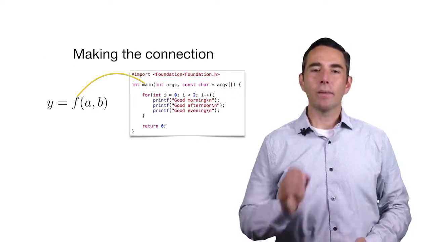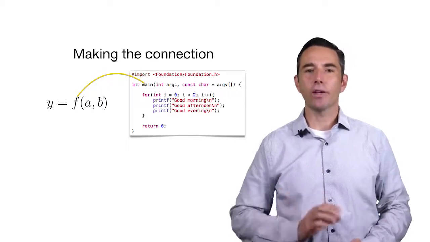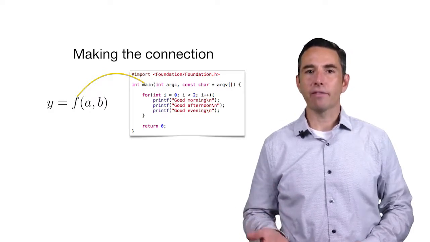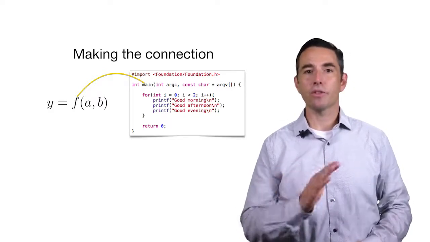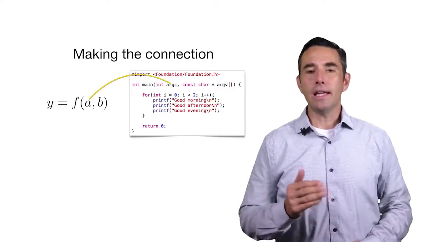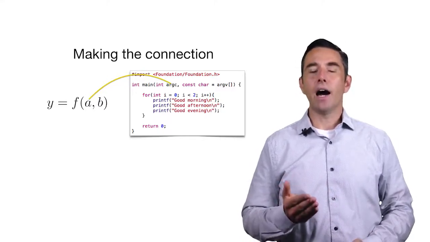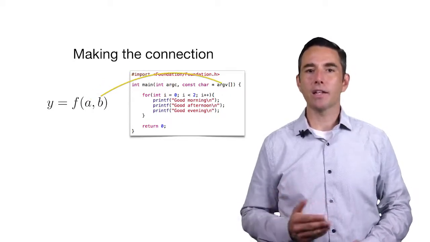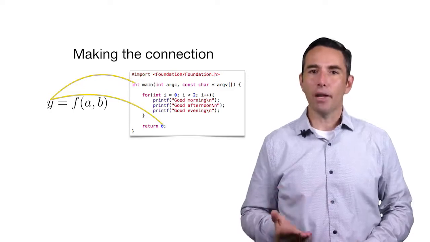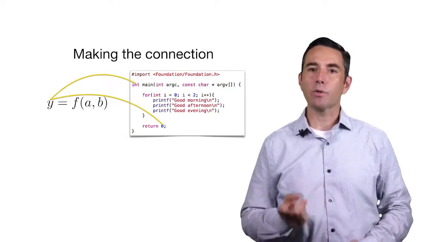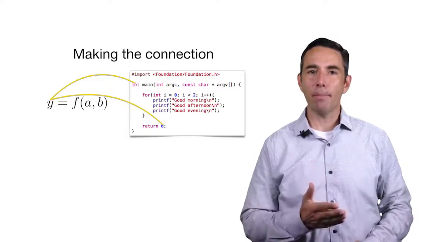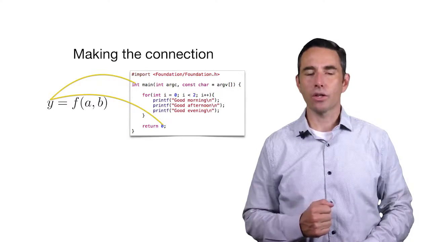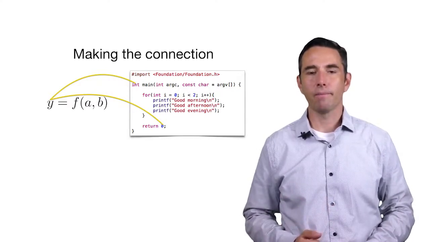To make that connection, we can put the mathematical formula next to the code, and we can draw a line and show you that in a mathematical function, the name of the function is f. In the code, that name is main, and here's where those 2 things match. Functions also have inputs, so here's an input, and here's another input, mapping a and b to argc and argv. Functions have an output. Now in code, the output is split into 2 parts. One part is where you define the type, that's next to the name, and the other place is where you define the value that's returned, and that's next to a return statement, somewhere within the body of the function.